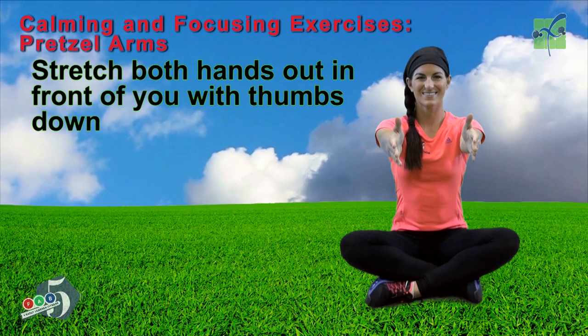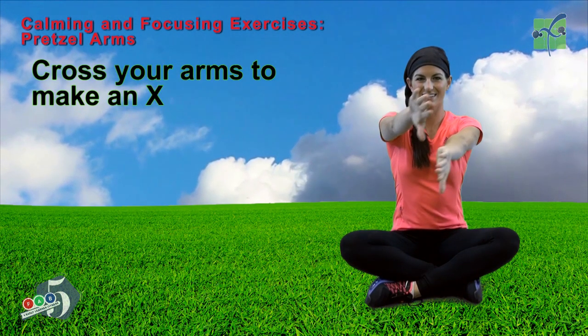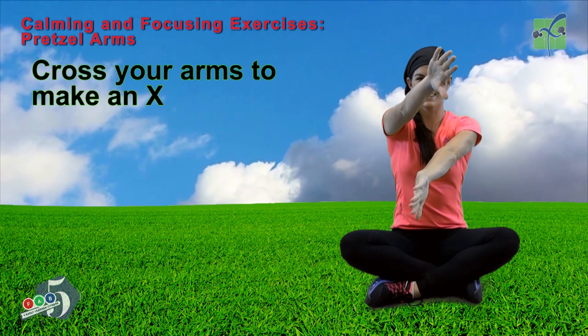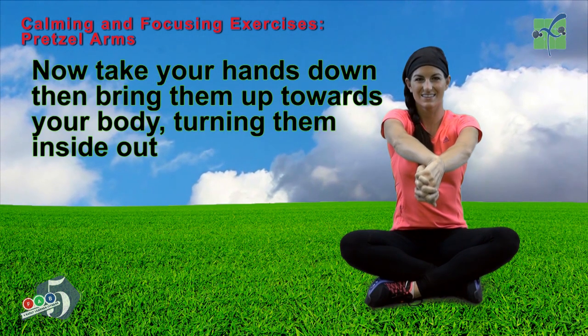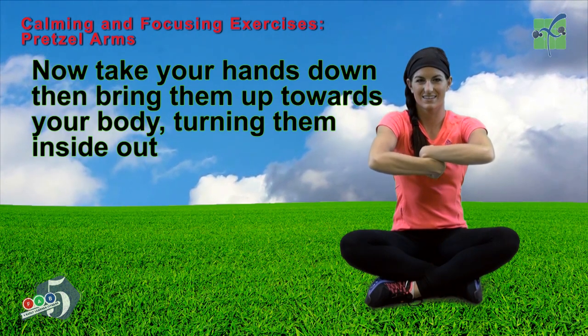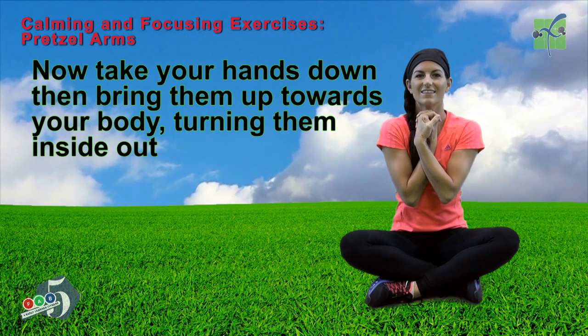Stretch both hands out in front of you with your thumbs down. Cross your arms to make an X. Clasp your hands together with your fingers. Now take your hands down, then up toward your body, turning them inside out.